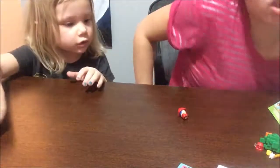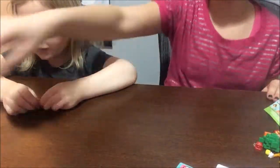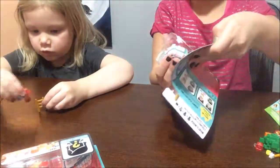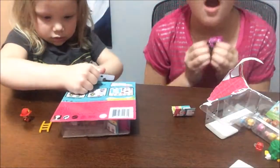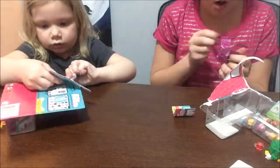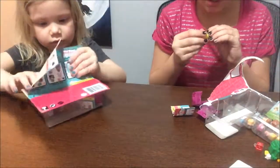Okay, so I think this is mine. Yeah, I put yours over there. That's yours. Okay, so this is hers and this one's mine. So I'm gonna open up mine and you can open up yours. And they come with cute little dogs. Oh no, oh my gosh. Oh, so good. Oh, she's kinda cute. She's really cute.